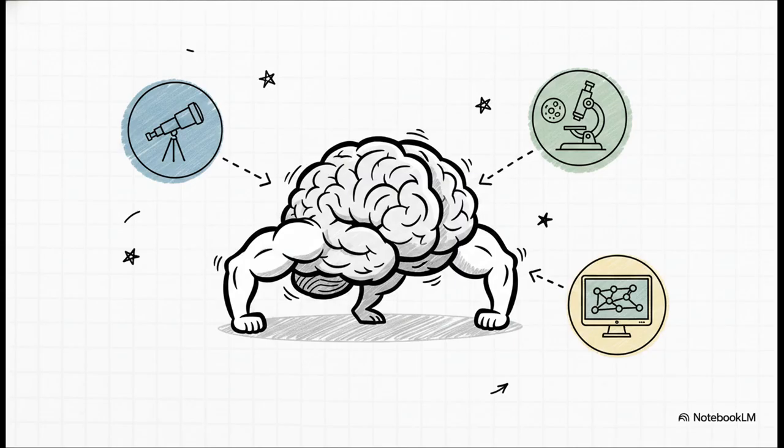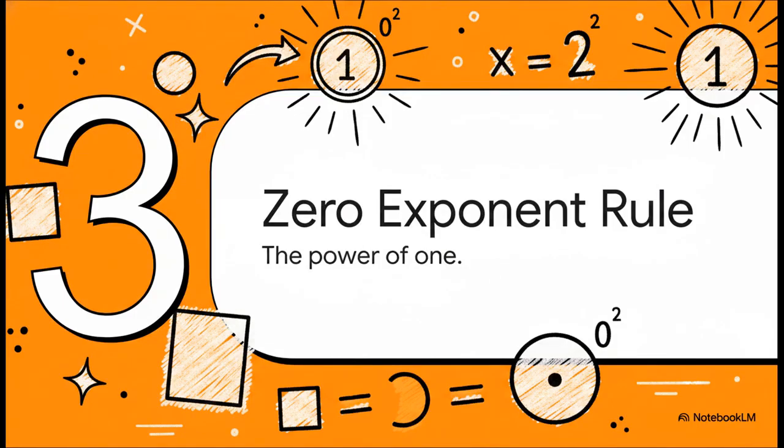Mastering these concepts doesn't just help you pass a test. It literally trains your brain to see flexible new patterns. Without these rules, you're going to get stuck when trying to simplify expressions in advanced algebra and high-level science. Think about scientific notation for a minute. When we measure the vast distance between planets or the microscopic size of human cells, we rely entirely on exponents. Computer scientists use them constantly to build complex formulas. So by grappling with these concepts right now, you are effectively doing push-ups for your brain, massively boosting your problem-solving power.